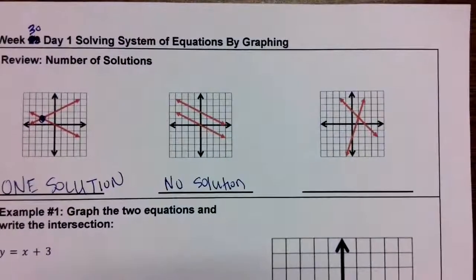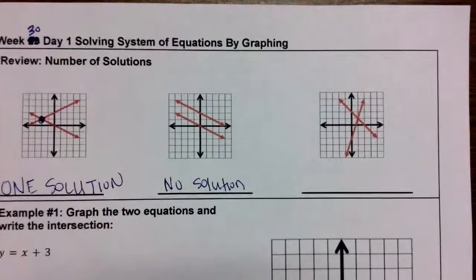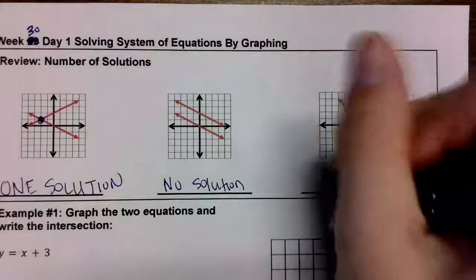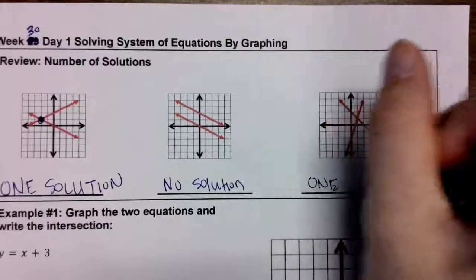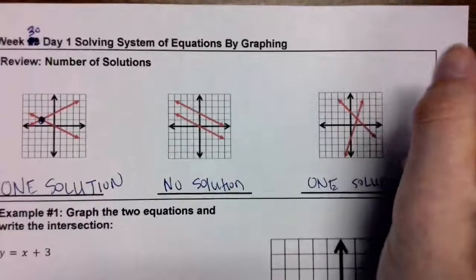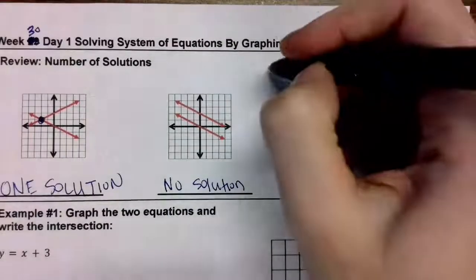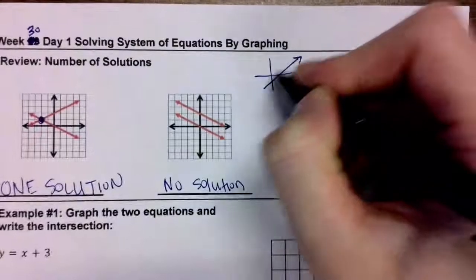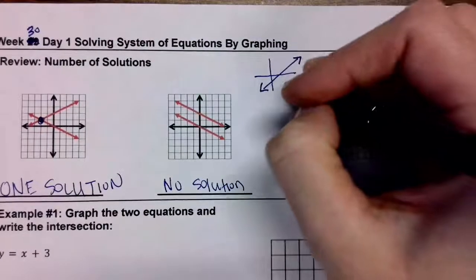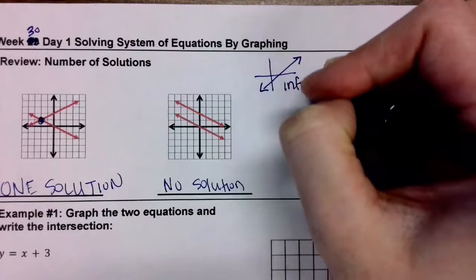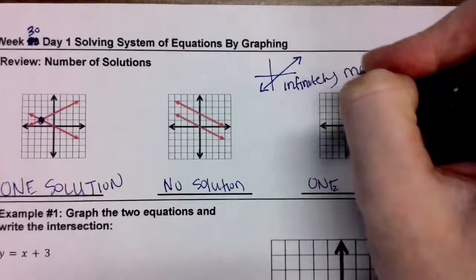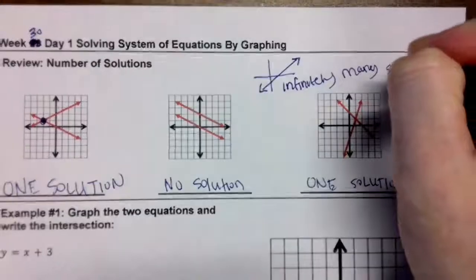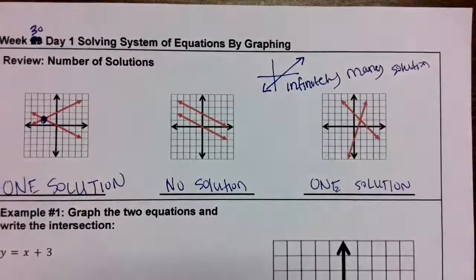And last but not least, oh, nope, that's the same. What's that one? That is one solution as well. So the last one was infinitely many, and I messed up, I'm sorry. So that would be one line, but it came from two equations. And we will see that today when we do our examples, so don't be like, what in the world is Mrs. Rubin talking about? We will see it, don't worry about it.